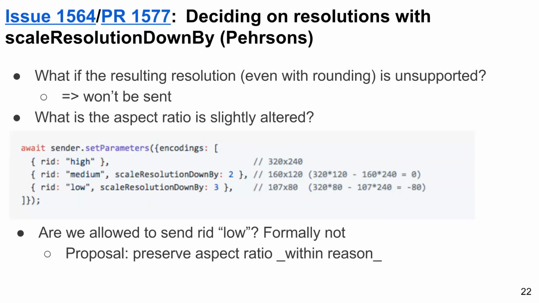So, Jan Ivar. Okay. Yeah, so basically you can end up in cases where, due to rounding, whether it's floor or ceiling, we get a different aspect, and the WebRTC.org code fails. So that's an issue in the WebRTC.org code. I don't think that's an issue for the spec. But Randall, the JSEP spec says that you must preserve the aspect ratio. Right. That's right. So, but you must preserve the aspect ratio.